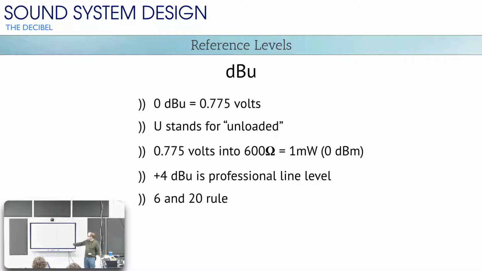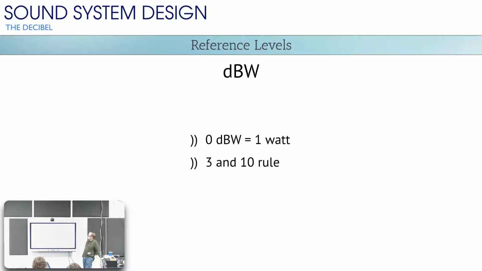All right, let's see. Oh, here's another one, dBW. You don't see this as often anymore, but this is a capital W, 0 dBW equals 1 watt, okay? So you might see this sometimes spec'd for power amplifiers every once in a while. The reason you don't see it a whole lot is because when we start talking about watts and power amplifier output, we're not talking about a huge range of values. We're usually between 1 watt and 1,000 watts most of the time. And that's not a huge number to deal with.